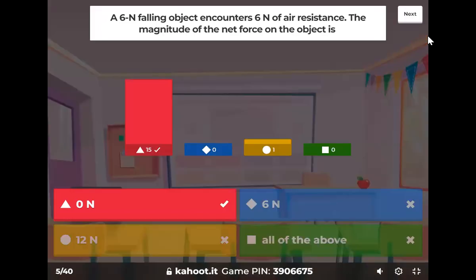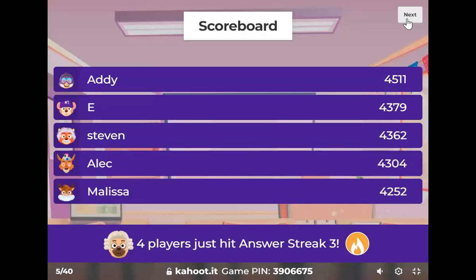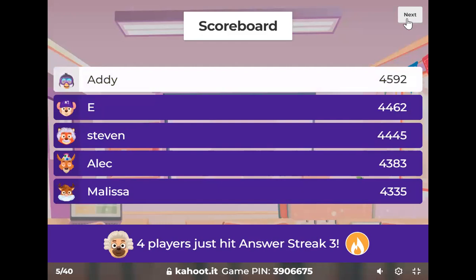0 newtons. Hey guys, is that equilibrium? Equilibrium? It's falling. Is it still equilibrium? Yeah. So 0 net force. It's going down at constant velocity. Is that called terminal velocity? Well, it's reached terminal velocity, however fast it's going, which might be different for different shapes. If it has a little parachute attached to it, it might not be going as fast. All right.